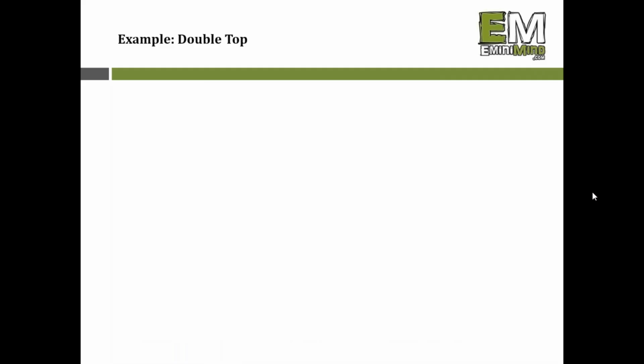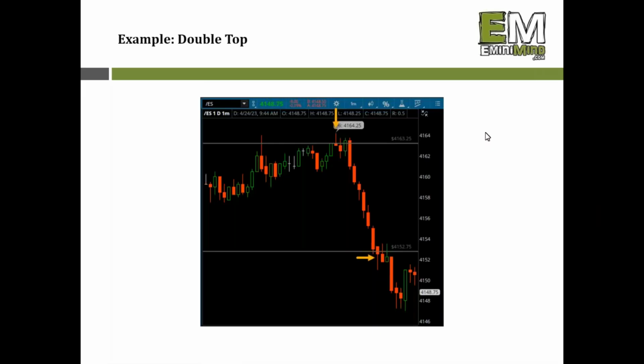Now, a counter trend situation might be like this, a double top. I always like to mark the 30-minute high and low. So at 10 o'clock Eastern, I put a line at the 30-minute high and 30-minute low. And you'll find that on trending days, we break out of that 30-minute range and we don't look back. And on range-bound days, like Tuesday was an example, we just stayed within the 30-minute range.